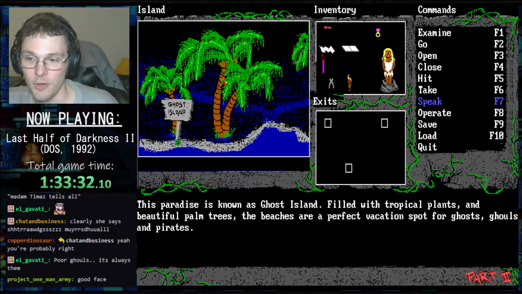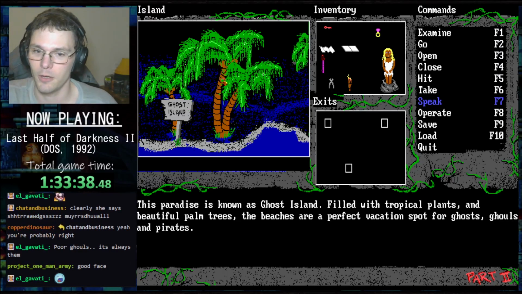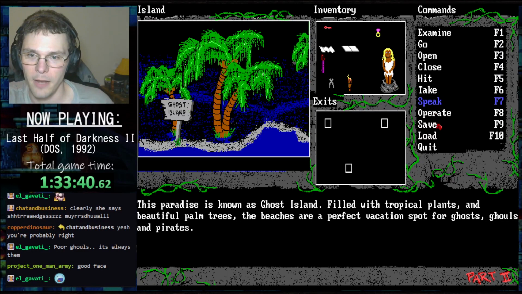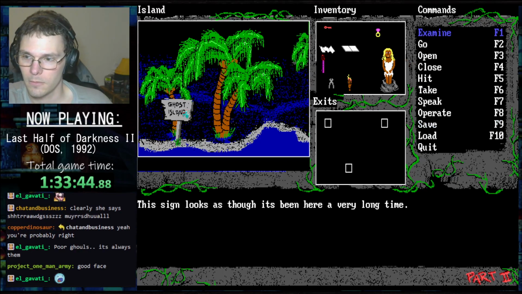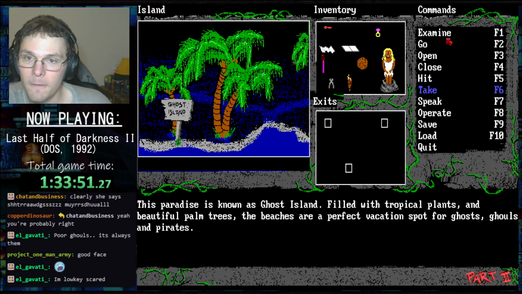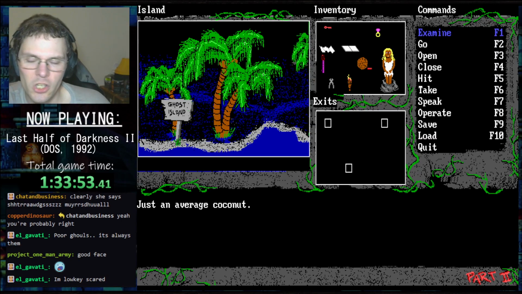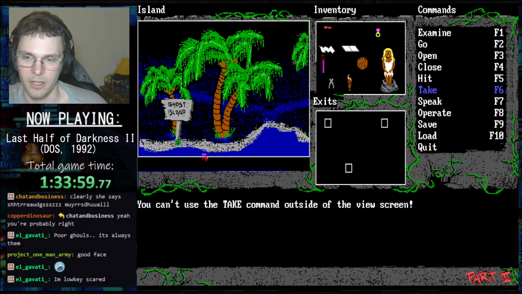This paradise is known as Ghost Island. Filled with tropical plants and beautiful palm trees, the beaches are a perfect vacation spot for ghosts, ghouls, pirates. Save. Ghost. Sign's been here a long time. Palm trees offer the finest in coconuts. I'll take that. Got a coconut. Just an average coconut. Take the sign. I already have a coconut.